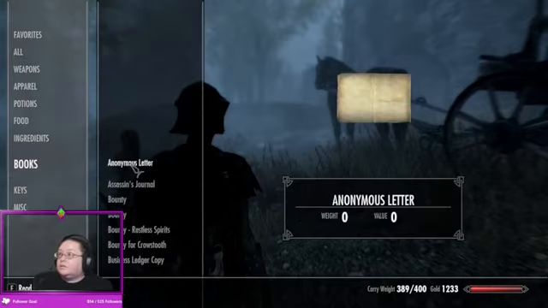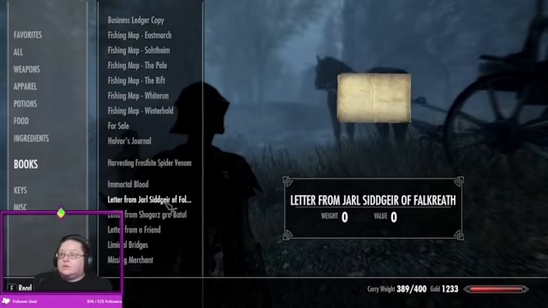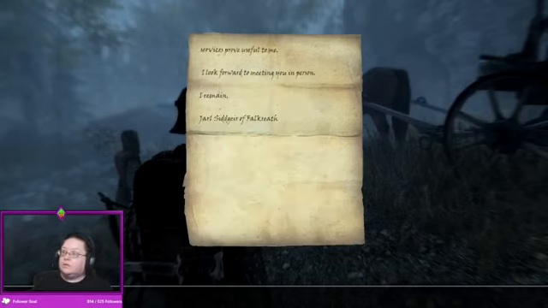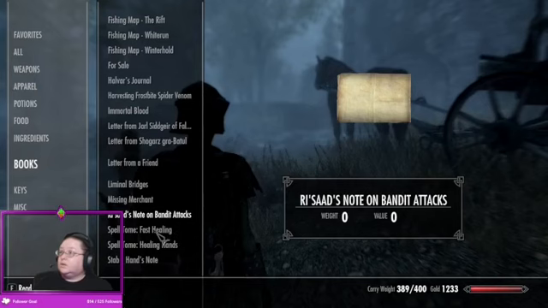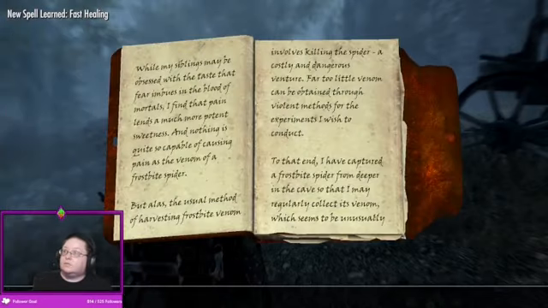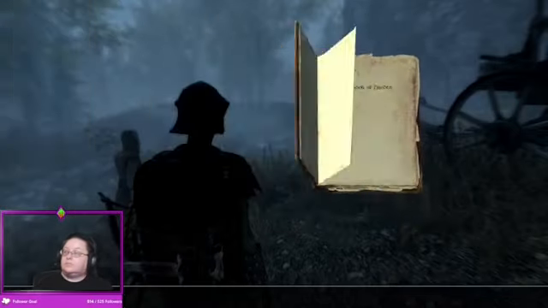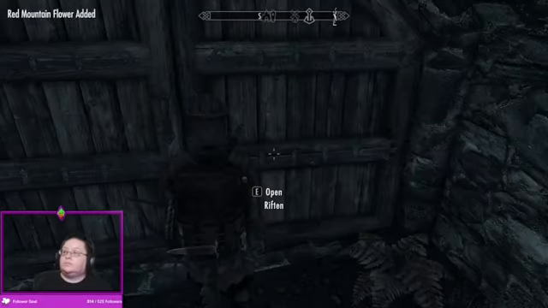What did I just get? That one I already read. Where's the letter from the Jarl? This one? Need to go to Falkreath. Oh, he wants us to become Thane. Okay. Oh, I do need to get those two red. Is the door open now? Yes. Good.